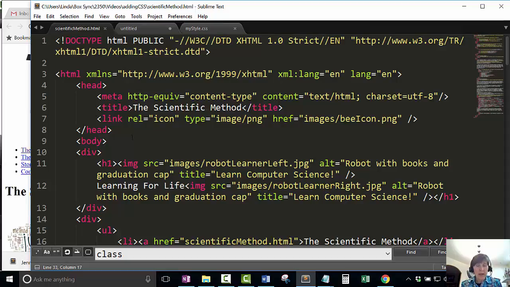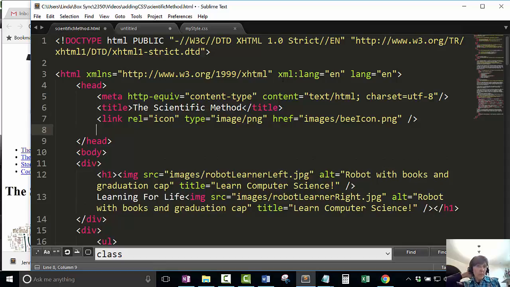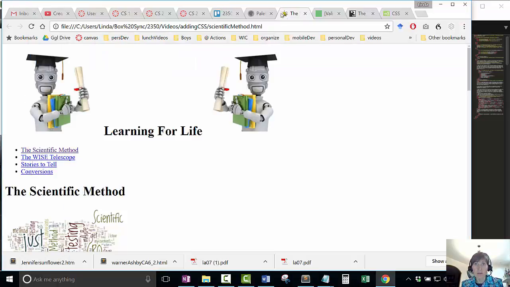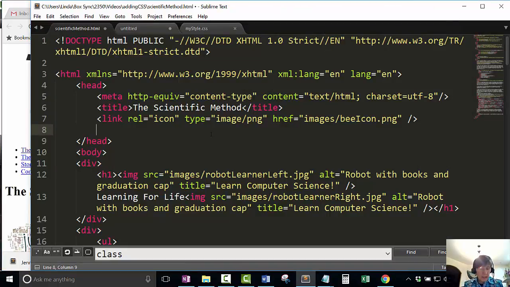This is where I make the connections, and I'm going to use a link tag. Here, this page already has a link tag that links an icon to it, and we can see that because that icon is right there in the tab. But we want to now link it to a style sheet.